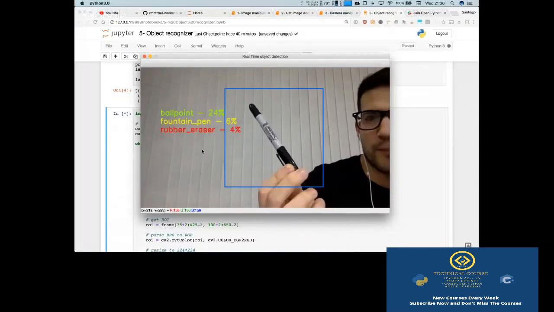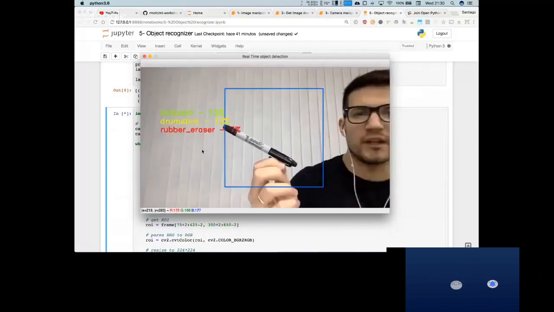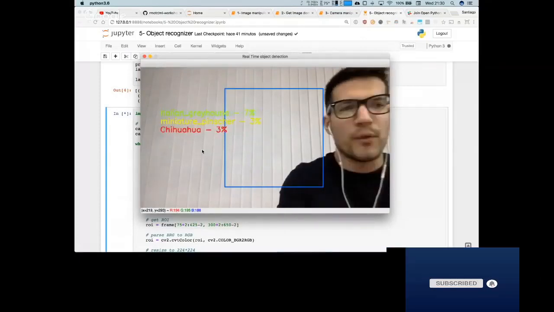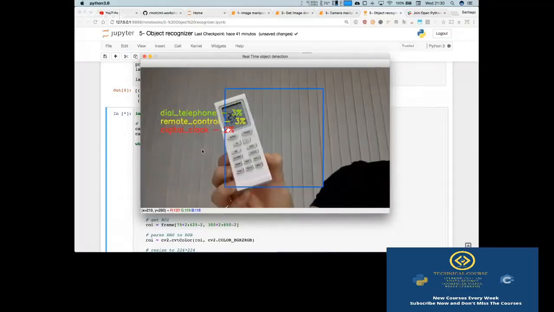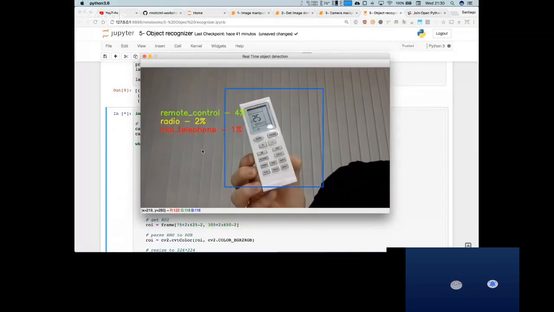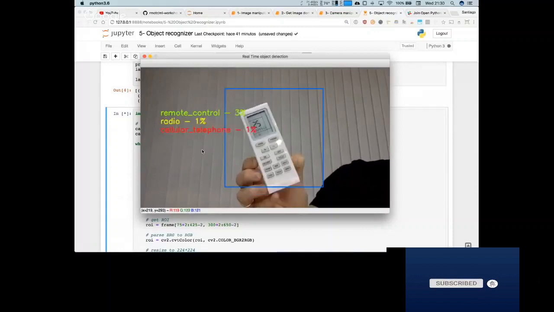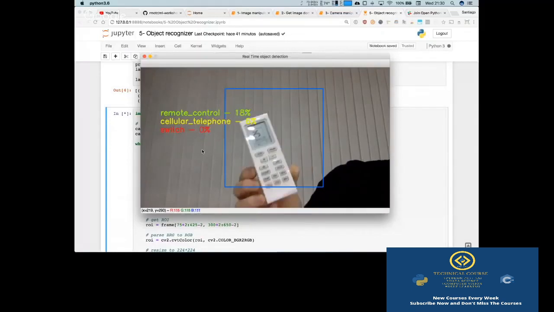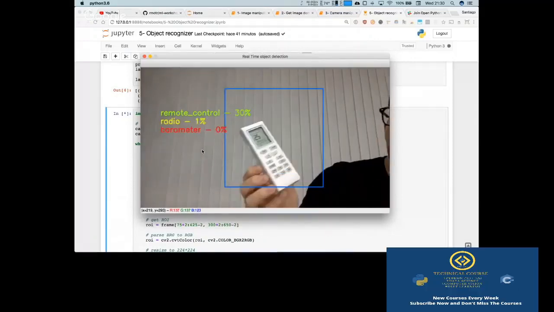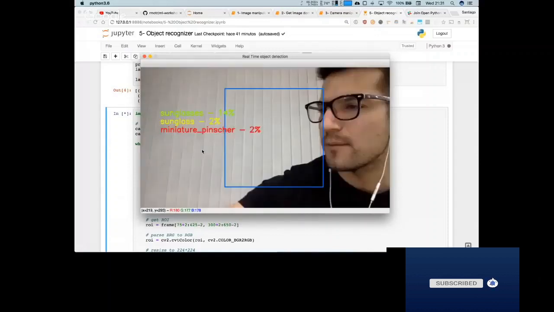It's pretty good. I mean, the models are, of course, not perfect, especially with the way I'm running them, but it works. Let's see if I have here the remote of our AC. I don't know if it has a remote control. There you go. Can you guys see it? Remote control. Pretty cool, right? It's giving us the probability of having that object. In that case, given the resizing that we're doing of images to have this workshop running live and to be simple, the probabilities, as you can see, are pretty low. But again, the class with the highest probability is the correct one. It's a remote control. Let's see what it says about my water bottle.